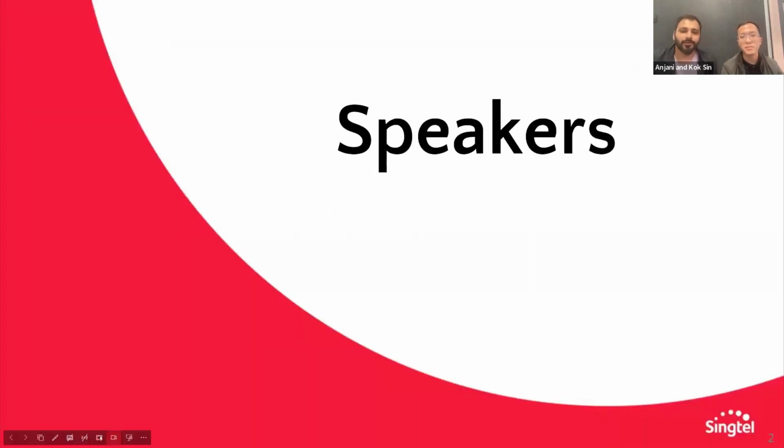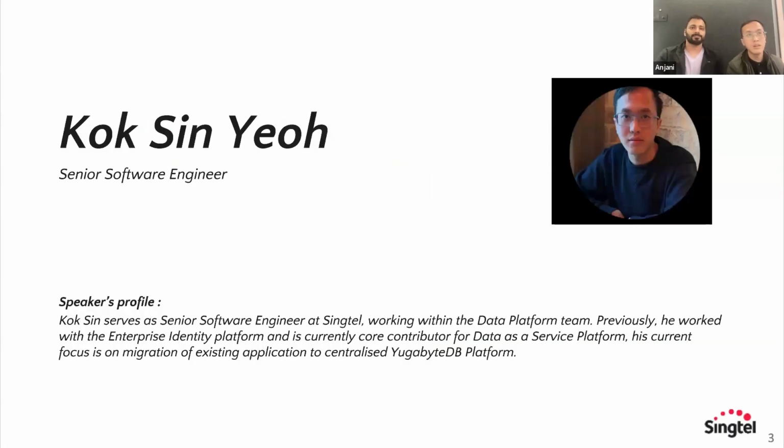So a little bit of introduction about ourselves. I am Anjani. I have Coxin with me. Coxin will start his introduction first. Hello everyone, my name is Coxin. I'm currently a senior software engineer in Singtel. Previously I was working with enterprise identity platform, and I'm currently a core contributor in data as a service platform, and my main focus is to migrate existing application into Yugabyte platform.